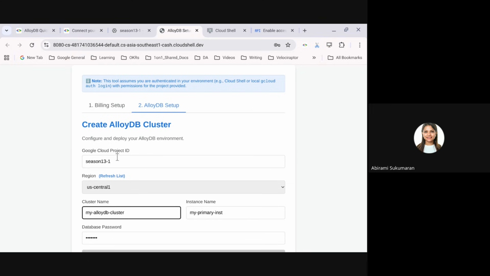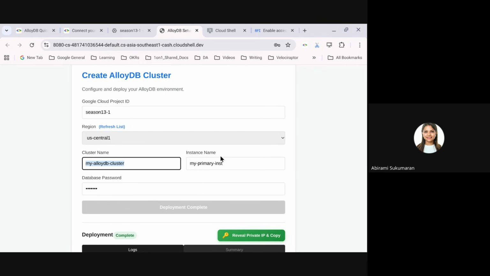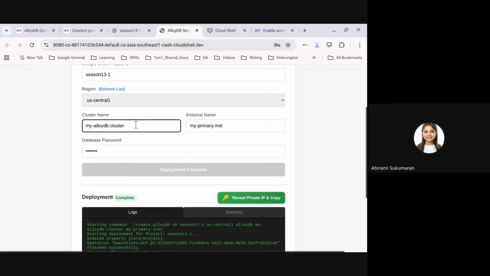Then what did you do? I came to AlloyDB setup. I put in the project ID that I'm working with. US Central 1 is the region of choice. You all choose the same for this trial application. You can use the default cluster instance if you've not already used it once. If you're trying this for the second or third time, keep changing the cluster name. You can go back later and delete all the old clusters that you're not using anymore. I'll tell you how to do that at the end of the session. But rename the cluster instance to be unique for your project.